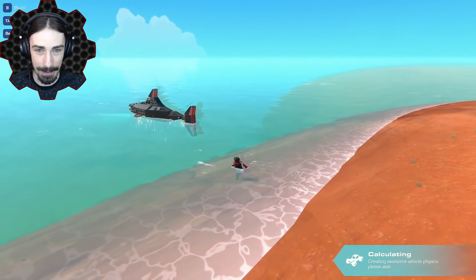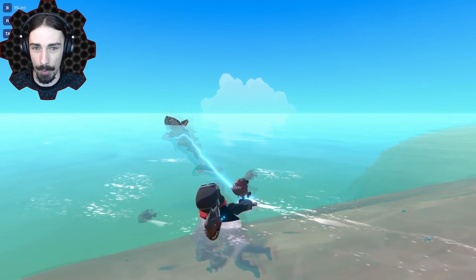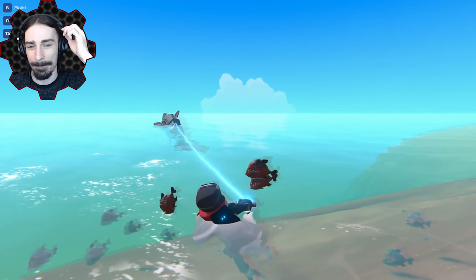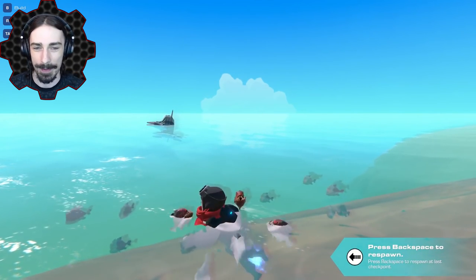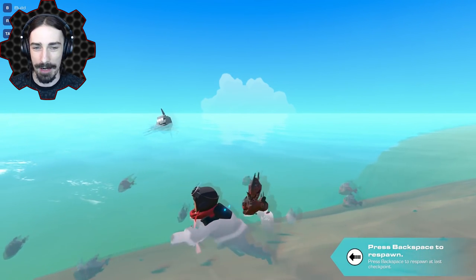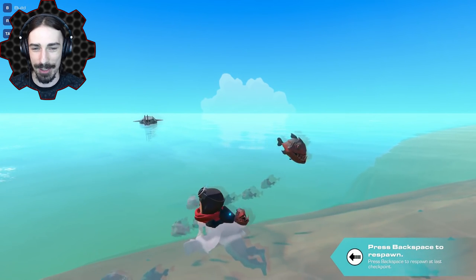It's welding. Oh, no. Okay. Oh, no. One thing I didn't consider is weight. We have to have more weight on the bottom. Oh, it's a dead shark. Oh, it's going belly up. Oh, this isn't good.